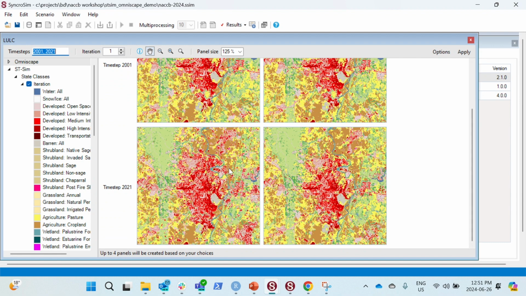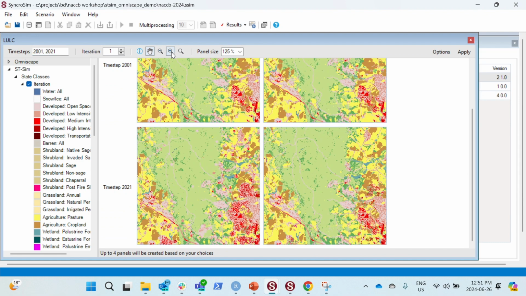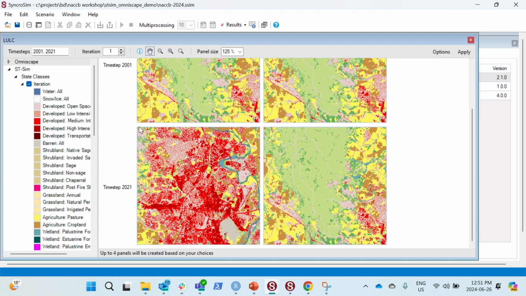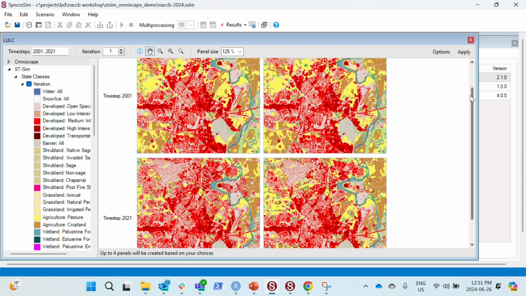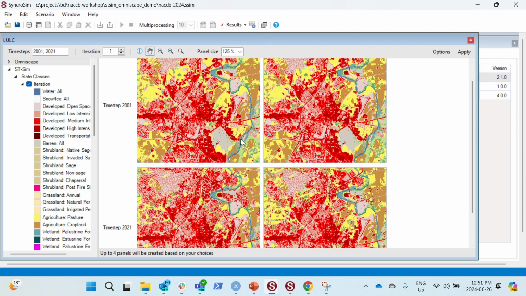At time step 2021, you can see the increase. We can zoom in and find a couple of locations where the increased urbanization scenario might differ from the other scenario. It's struggling a bit, but you can see this area here, for example, has seen a lot more urbanization under the counterfactual scenario than the base scenario.